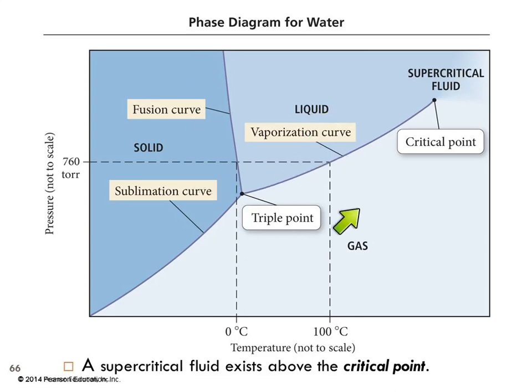Here's the liquid to gas transition called the vaporization curve, and we see that at 760 torr, we've got a temperature of 0 degrees Celsius. That's the temperature at which the water will boil. This is the normal freezing point. As we increase temperature and pressure, at some point we get to the critical point. And above this, the vaporization curve is gone because the gas and the liquid are actually a supercritical fluid.